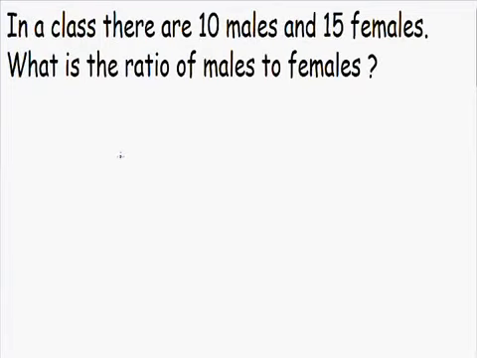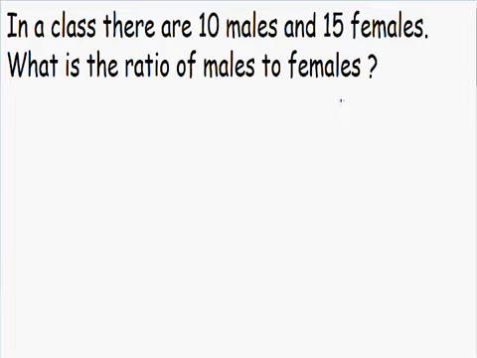So let's talk about ratios. Here in this problem it says, in a classroom there are 10 males and 15 females. And it's asking us what is the ratio of males to females. And a ratio is just a way of expressing the number of males compared to the number of females.